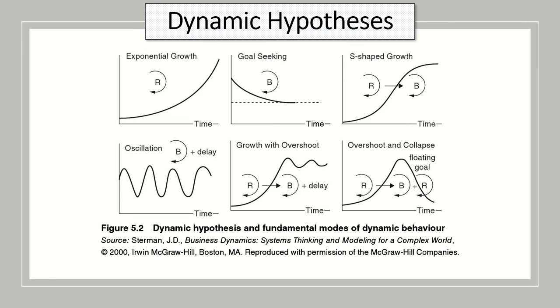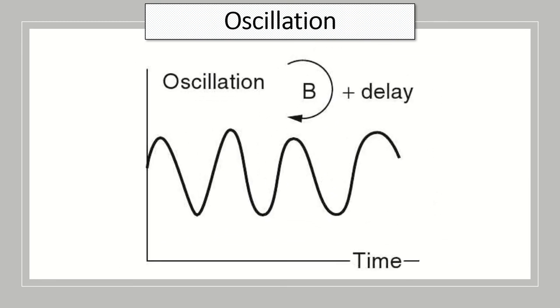And so these are modes of behavior that Moorcroft is saying, if you really think about a lot of systems as they change over time, you probably can find that a huge number of them fit into one of these six categories. And if you recognize these categories, then when you're trying to think about building a model that helps you figure out how to intervene later on, you kind of already know what your model is going to look like. So as an example, I see oscillation. And I see oscillation is often caused by a balancing feedback with delay.